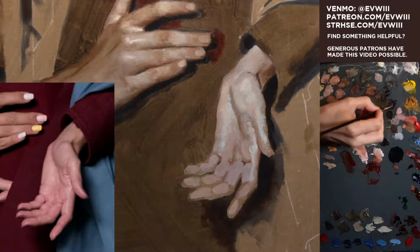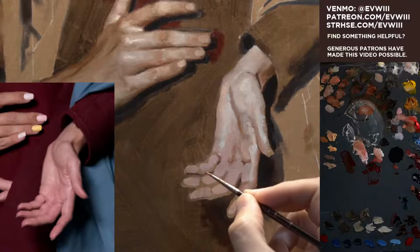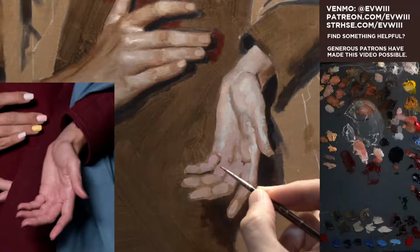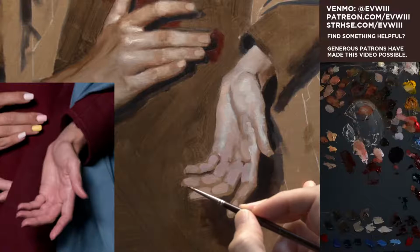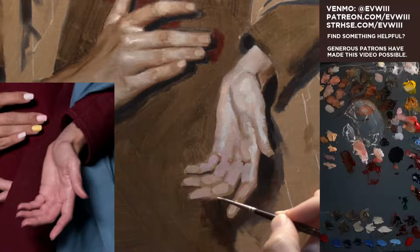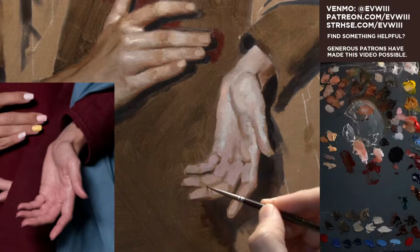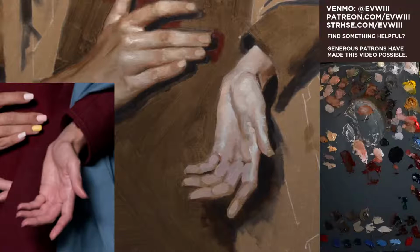Have some areas that are dark under here that are hard to make out. I can't even make them out in my source material. So in that case, I know those areas are darker, but a lot of painting is trusting what you know, not always what you're looking at can tell you. I know that I'm going to need something dark on the underneath side of that, even though this fabric here is a very deep dark red. I'll still need something to turn that form. See you, my friend.